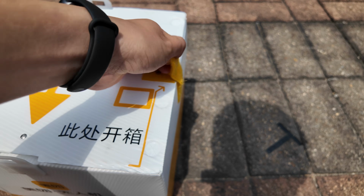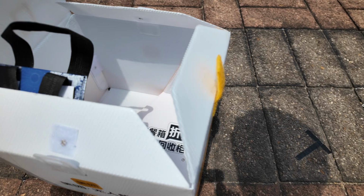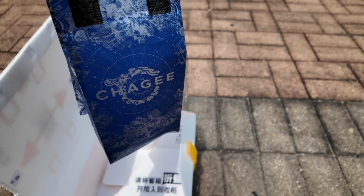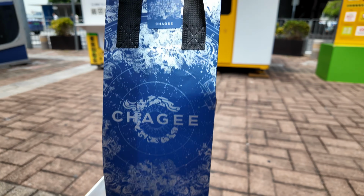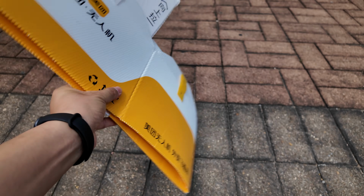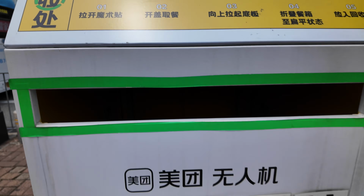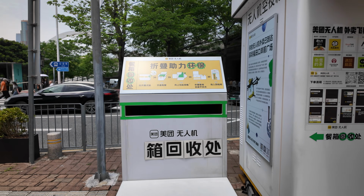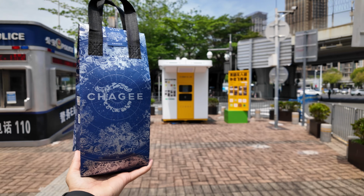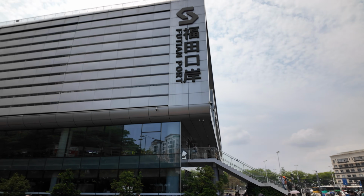Okay, let's unbox this thing. There's a bit of Velcro. Alright, no spillage at all, very nice. So apparently you pull on this tab to fold up the box, like so. And you drop it into the recycling bin. Unbelievable. To paraphrase Neil Armstrong here, 1 cup of tea for man, 1 million possibilities for mankind.